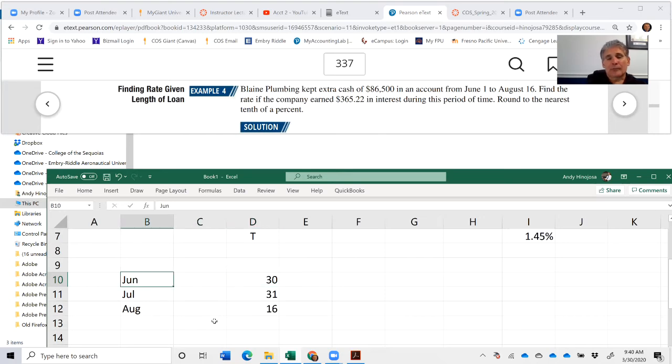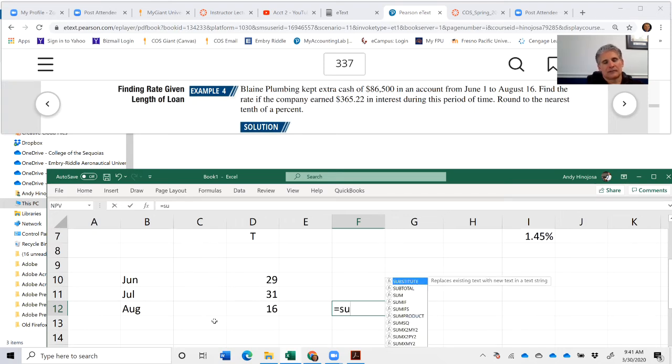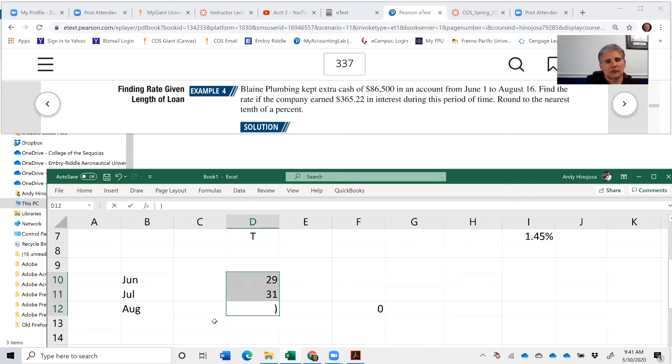First thing we need to do is figure out, well, how many days are we working with? So it appears this loan began on June 1st. Now there are 30 days in June, but we're going to subtract 1 day because we're already into that. So there are 29 days in June. For July, there are a total of 31 days. And then for August, it went all the way to the 16th day. So if we add 29, 31, and 16 together, the total number of days is 76.